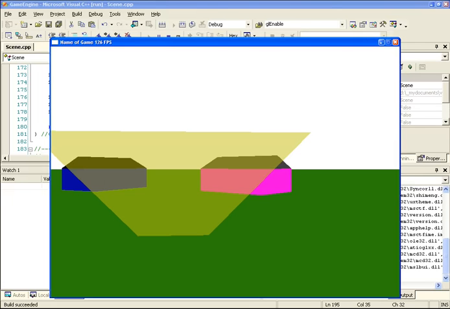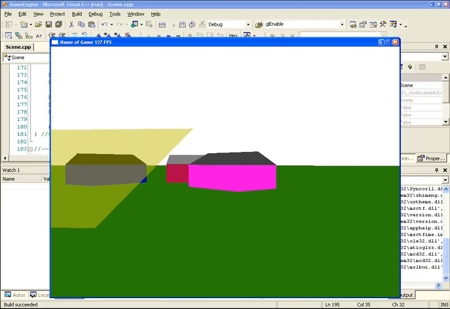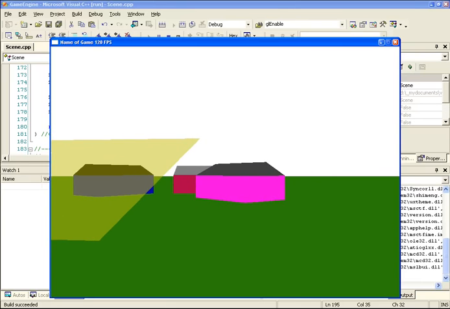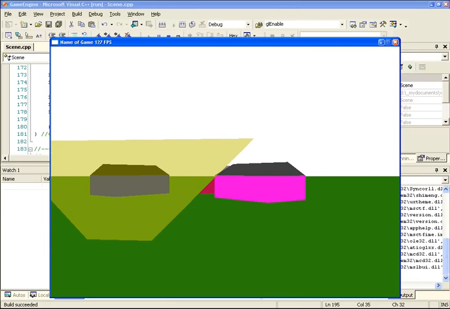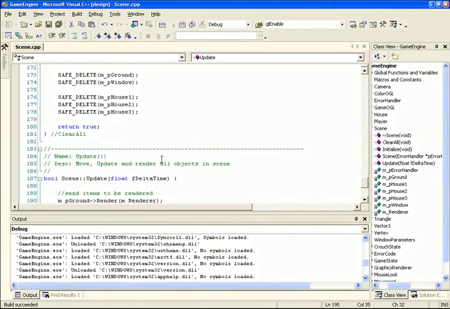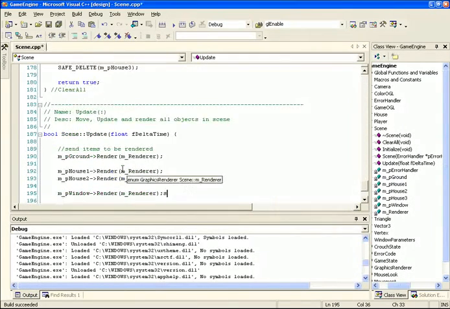Now, we draw the third house on the screen, but because the depth buffer is turned on, it knows it's not supposed to render it because it's behind our current window. So it doesn't know that the transparency is turned on, so it just doesn't bother rendering it. However, whenever it is visible to our eye, it does render it on the screen because it's not occluded by the window that we're drawing. So this is something that OpenGL does for us automatically whenever we have the depth buffer turned on.